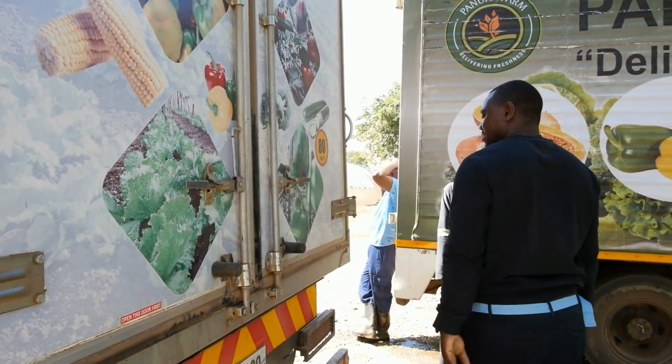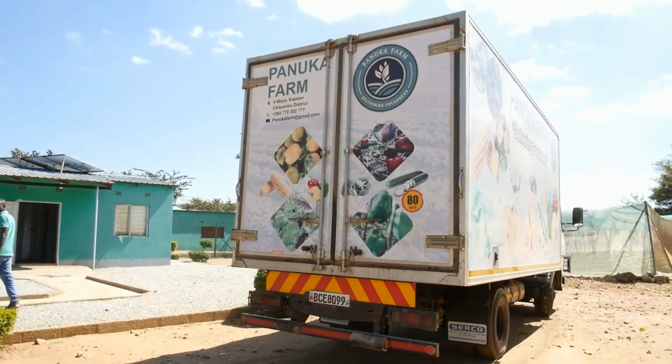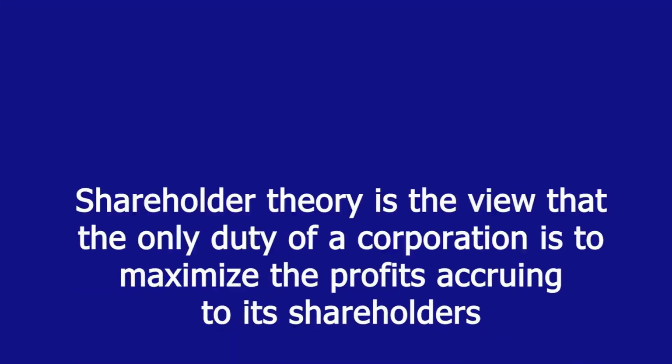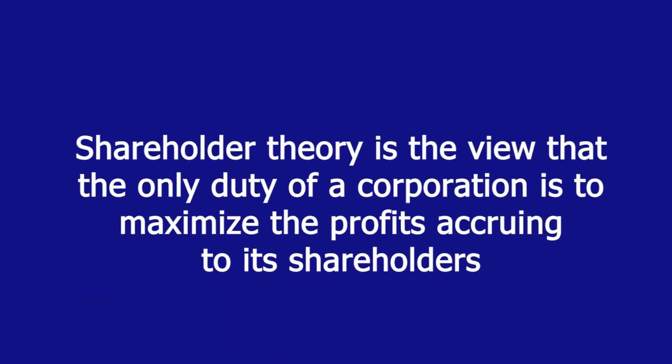Now, I must indicate that I have also seen farming enterprises that are being run with the sole purpose of looking at the interests of the shareholders. Well, probably they read too much of the Friedman doctrine, which indicates that that is the sole purpose of any enterprise. But along the way, there were quite a number of critics of this shareholder theory, which states that the only duty of a farming enterprise is to maximize the profits for the farm owner.